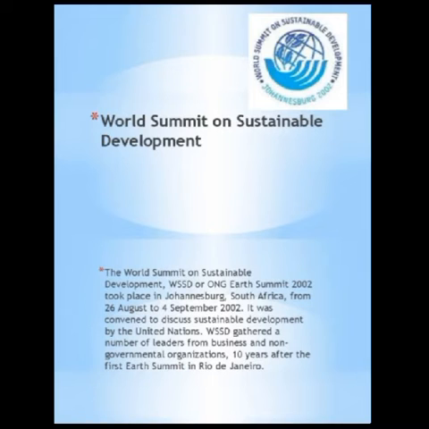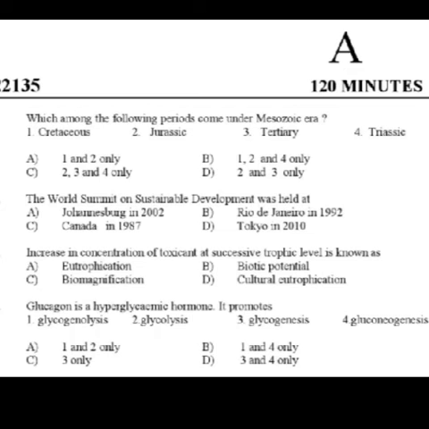In doing so, this summit, which saw the participation of more than 100 heads of state and government and tens of thousands of government representatives and non-governmental organizations, resulted after several days of deliberations. Decisions that are related to water, energy, health, agriculture, biological diversity, and other areas of concern.